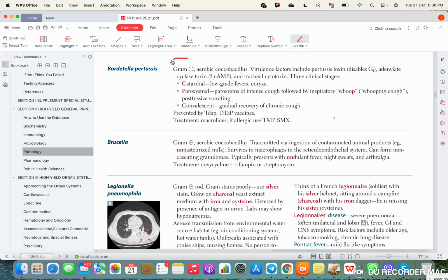Guys, how long does the Bordetella pertussis infection last? How long does it take from its beginning to the end? More than 2 months. Well, approximately, to be fair, it takes around 3 months. And the old Chinese people used to say the 100 days cough. So, yeah, a lot of days, if you don't treat it.